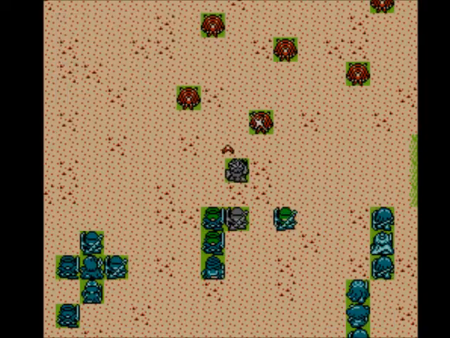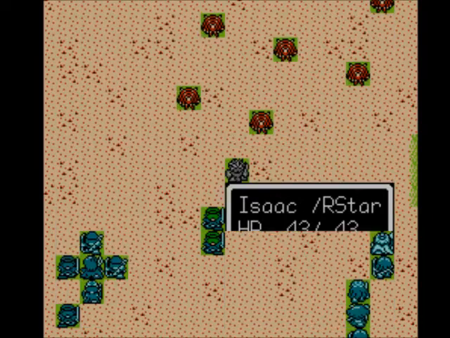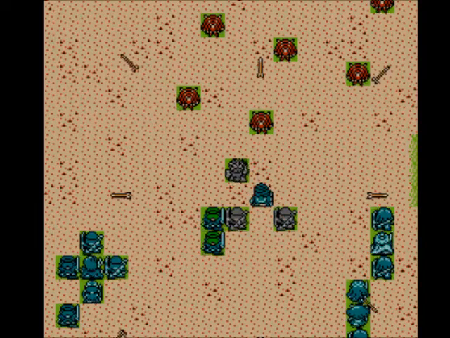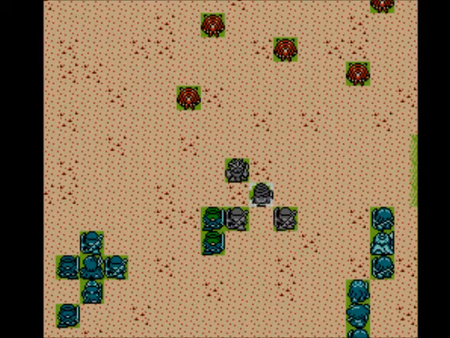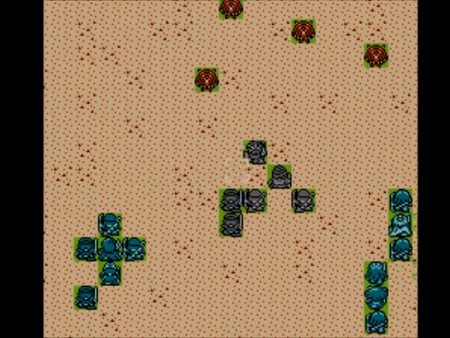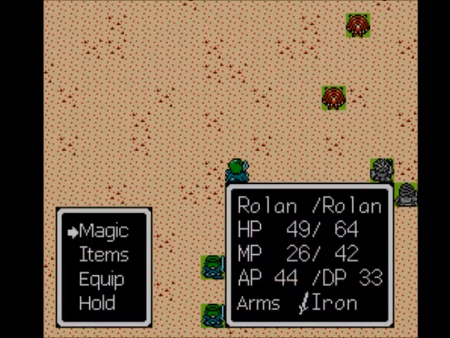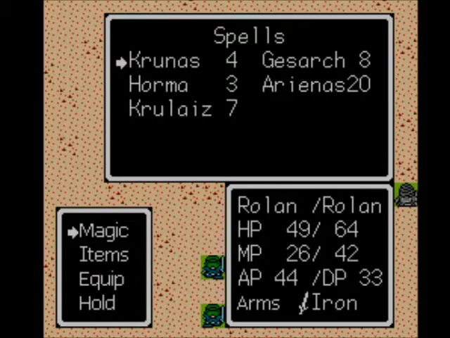Now, if you want to, you can walk up here with your other fighters and just kind of stab them with your spears, but I don't usually recommend it. Wow, that only hit one. That sucked. Well, I got rid of the one I was aiming for, so that was the important part.